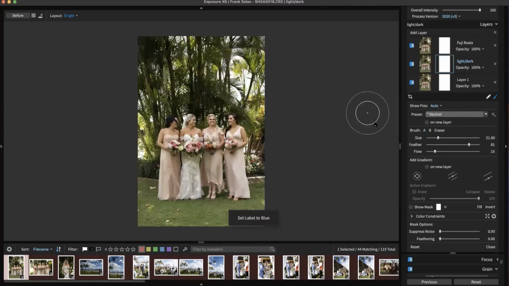So nine, same thing. Now, if you have a bunch of formals like this, here's a tip. You can select them all at the same time and do brushing. So if you have all the family sitting there, everybody together, then you could really use the same exact mask. You don't even need to look at it.